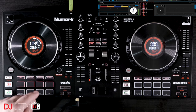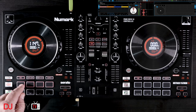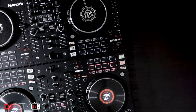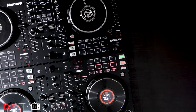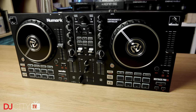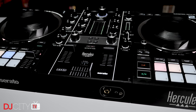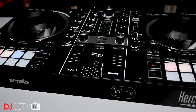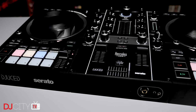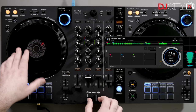One of the biggest winning categories in the DJ tech industry this year was entry-level kit. With people stuck at home for long periods, affordable controllers made it easy for people to dip their toes into DJing for the first time. Newmark's latest iteration of their MixTrack line, the Pro FX and Platinum FX, offer superb value for money with layouts and feel akin to much more expensive hardware. Likewise, the Hercules DJ Control Impulse 500 received a lot of love from myself and other reviewers.